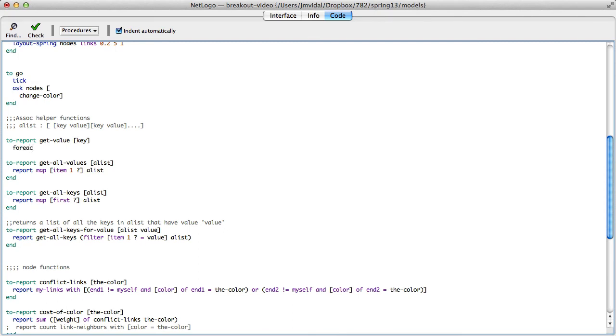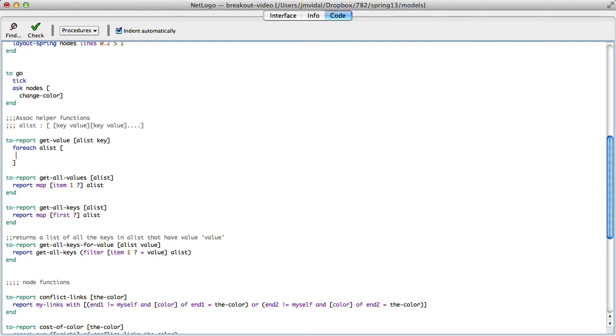I need a for each in a list. So for each value in the list, if first of the item equals the key, then report item 1 of the item, right?